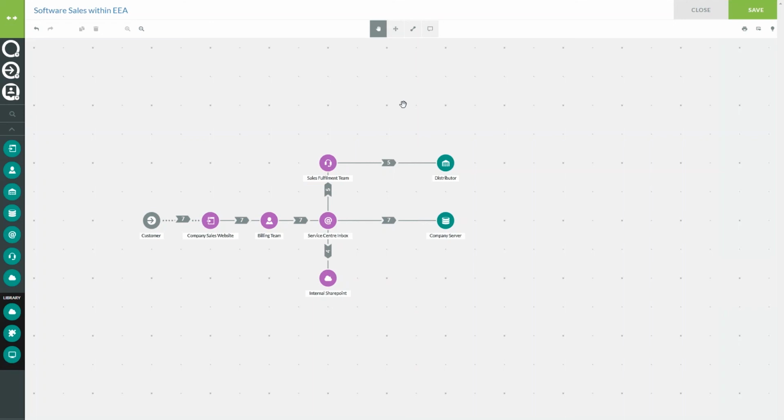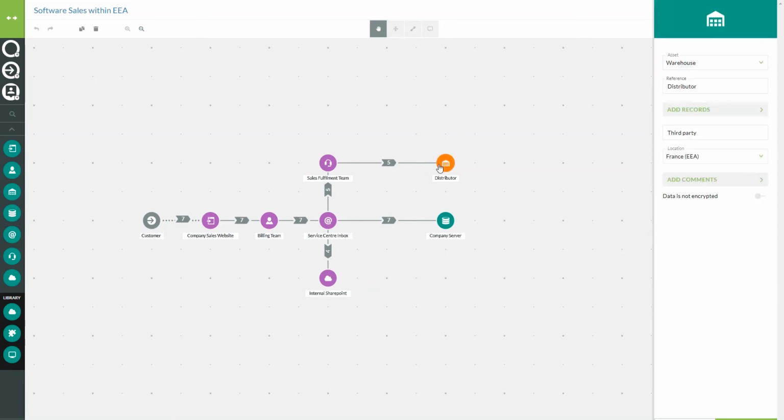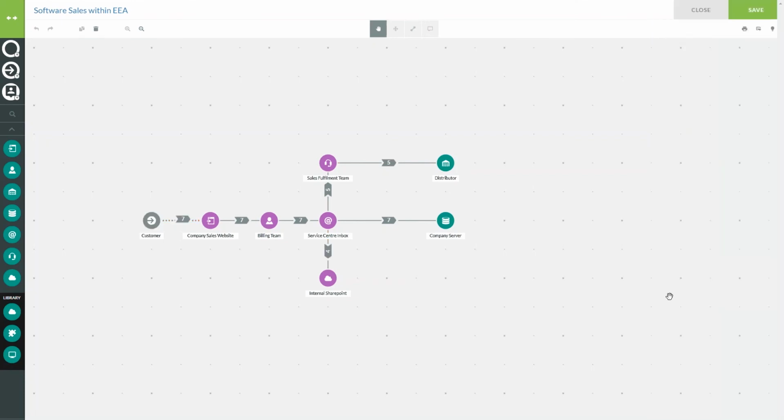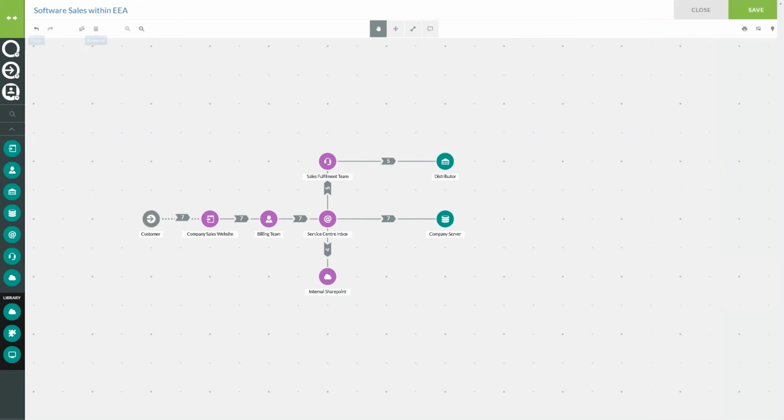The next one along is a hand tool. This gets rid of the need to have side and bottom scroll bars, so it allows you to pan the canvas just by clicking and dragging your screen like so, but it also doubles up as essentially the selection tool for your process. So we can select individual assets, and it opens up right-hand side attributes panels, which we'll go through in a bit more detail. You can select assets, transfers, and also inputs to your process as well.